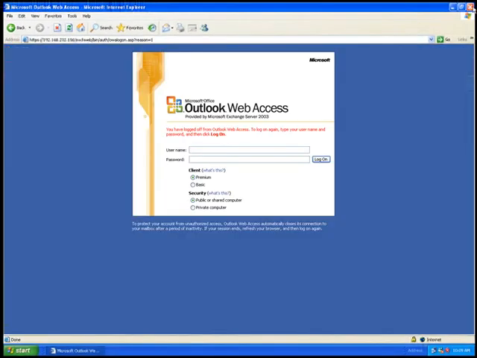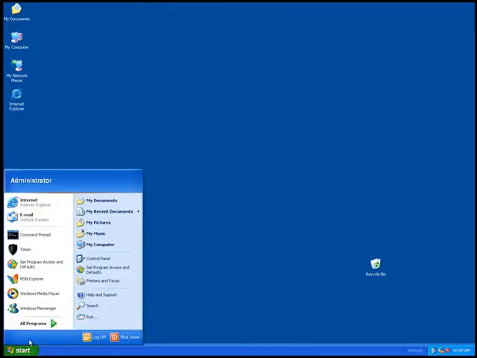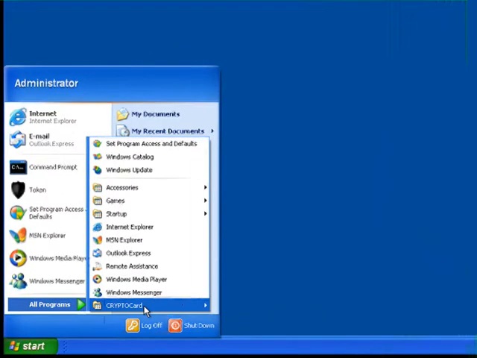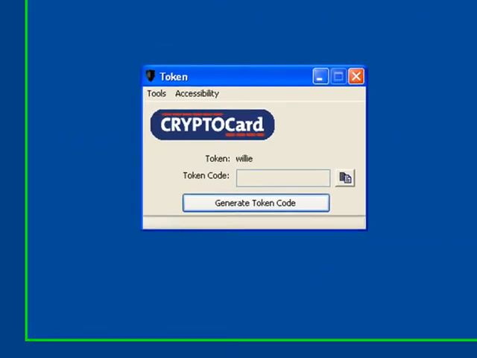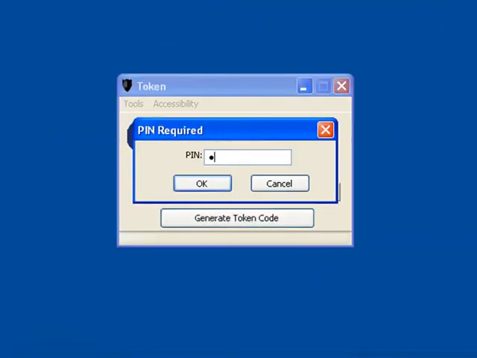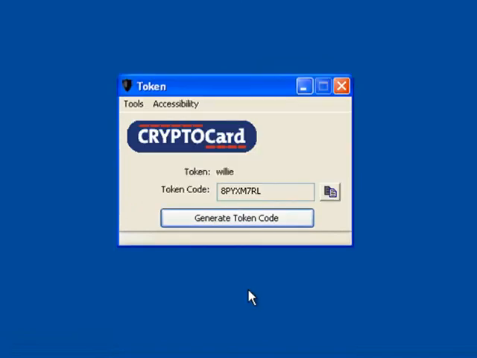And just to show you, we'll go back down here, we'll fire up the token, and there it is, generate the code, put in the PIN I just created, and there's the OTP. So that's the end of the enrollment process for Willie, and again for a user that already has the MP software itself installed on the drive before you can start the self-enrollment process.